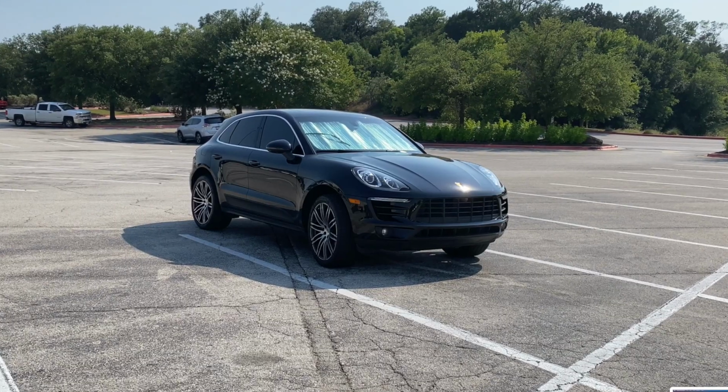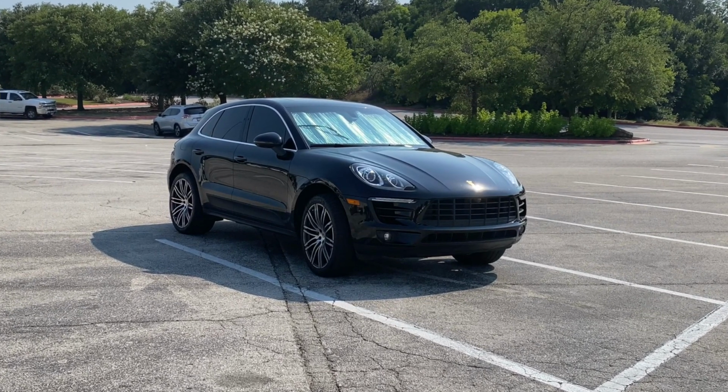The tint is actually working as advertised. When I'm driving around in the car every day, and this is a daily driver, it doesn't get as hot inside when the sun's beating down. The temperature stays reasonably cool inside the car, and the air conditioning doesn't have to work as hard. And when the car is sitting outside, it doesn't get quite as hot. So for me, it's working perfectly well, and I'm really glad I paid the extra money for it. And sometimes it's better to pay the money for things that are worth it, that provide that value. And in this case, the tint is actually living up to expectations, so I'm really happy that I got this.